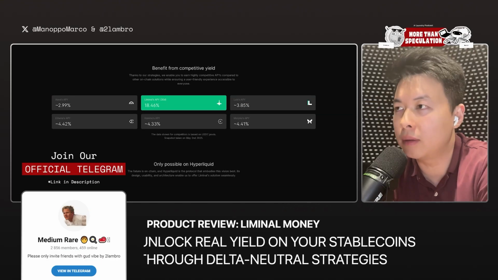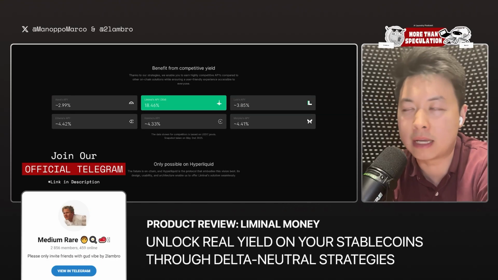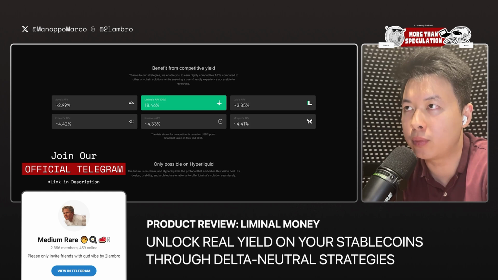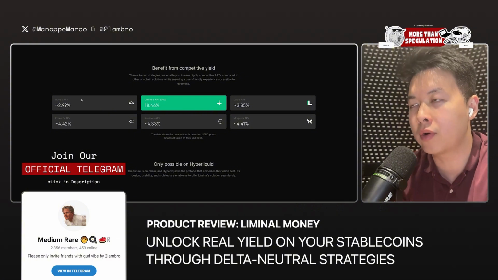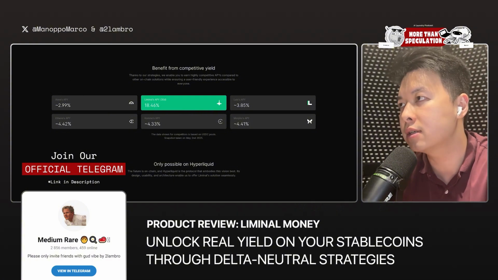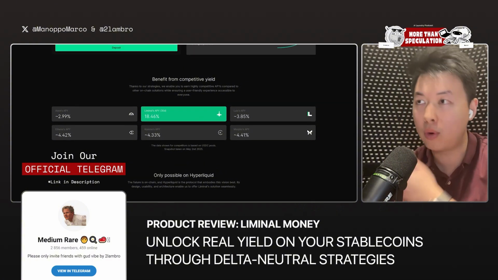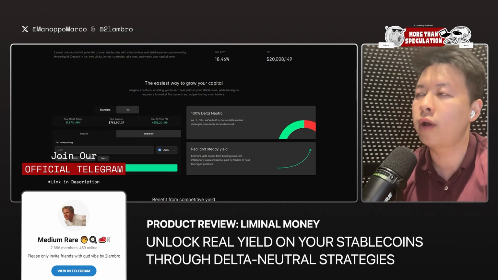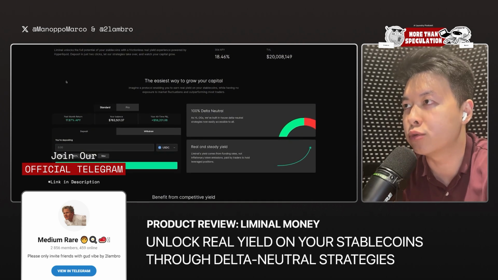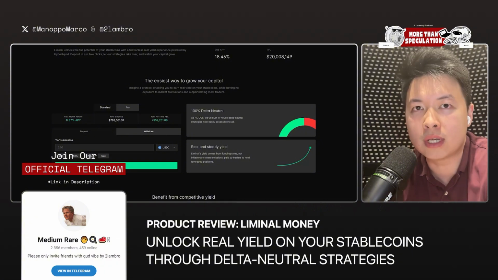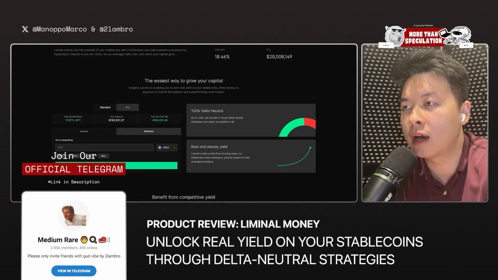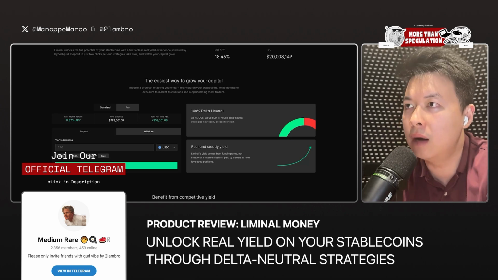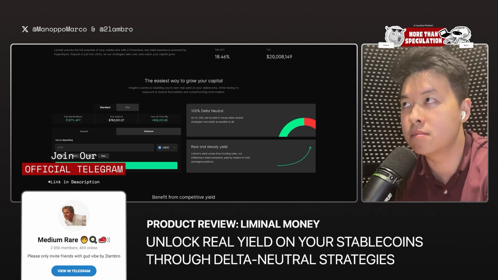Essentially, what Liminal.money is doing right now is mostly basis trade, but I'm assuming, from the way they're branding themselves and the language they're using on the website, they're going to be curating more strategies in the future. As you can see here, they're comparing their last 30-day APYs with all of the other vanilla APYs, and you can see that they wanted to brand themselves as being 100% delta neutral. So a lot of their strategies, I'm assuming, are not really going to be directional, nor will they be taking leverage farming or something like that. I'm assuming it's all just going to be mostly from basis trade.